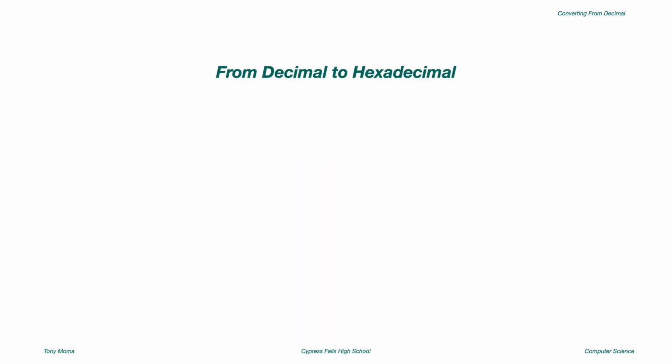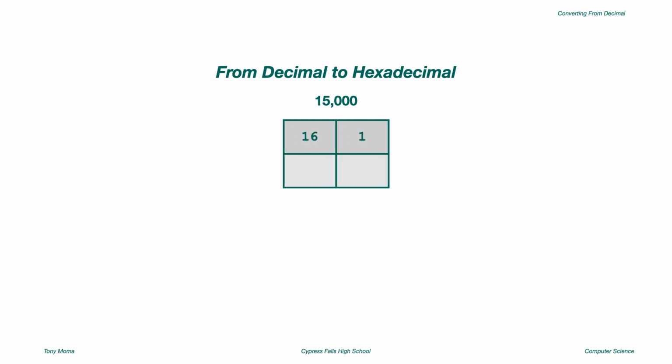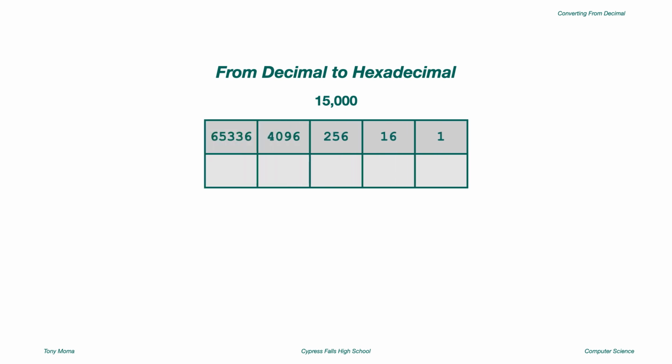Now let's practice converting from decimal to hexadecimal. We'll start with a nice large round number, 15,000. Once again, the steps for converting to hexadecimal are the same as the steps for converting to octal and binary. The only difference is that now we're going to construct a hexadecimal table, starting with 1. Then we're going to multiply that number by 16 until we get a number that's larger than the number we're converting, 15,000. And in this example, that is 65,536. Now that we found it, we can cross that column out.